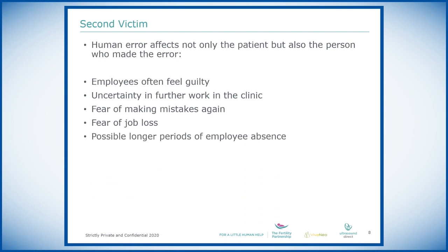They are carrying out the processes, and this is why they maybe have a longer absence from work, because they can't stand this whole situation, and they feel so guilty that they really, really suffer under working and doing patient treatments. And this whole situation can cause even more human errors by a person on their own, because they just feel insecure, or in a whole team, because the whole team feels insecure because they don't know how to act or how to behave in this situation and toward this person and the error made.